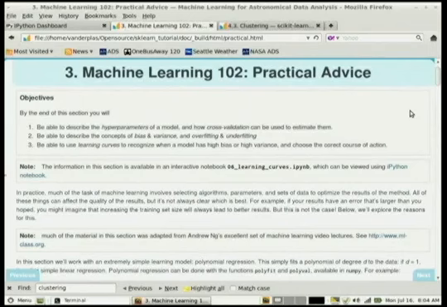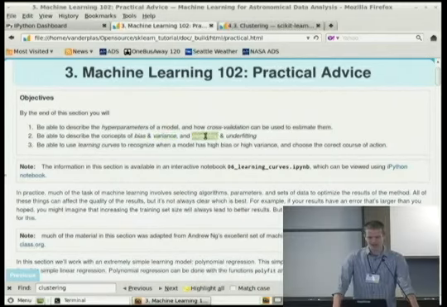So by the end of this section, I want to make sure you know what bias and variance are, and related vocabulary, what overfitting and underfitting are. And basically, as a sneak preview, something that underfits has high bias, and something that overfits has high variance.